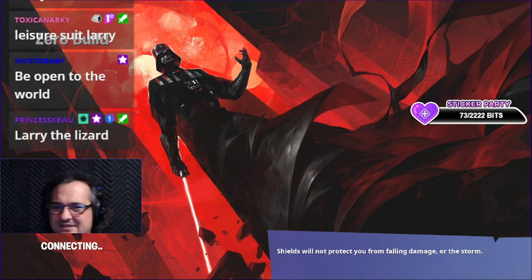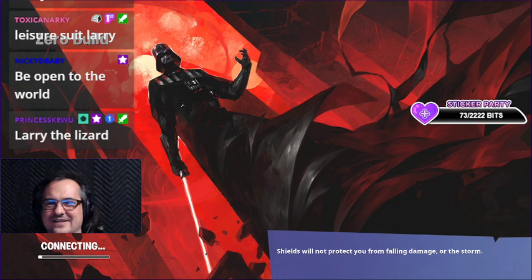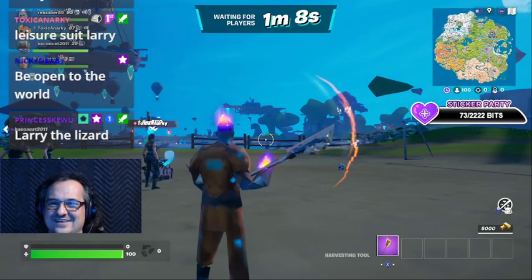Yeah, I'm not quite sure how to lock the Discord. Okay, you got a Larry the Lion? Larry the Lizard. Are you guys watching the chat? I really want to pull it up. I'm pulling up my chat. Larry the Lizard. Leisure Suit Larry.